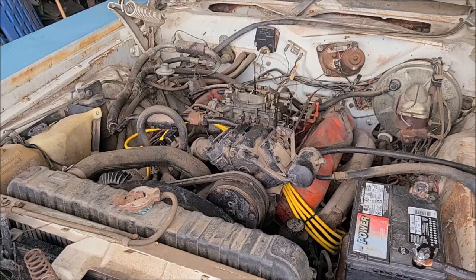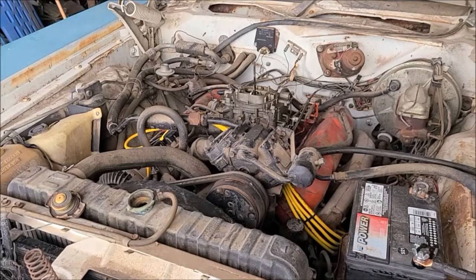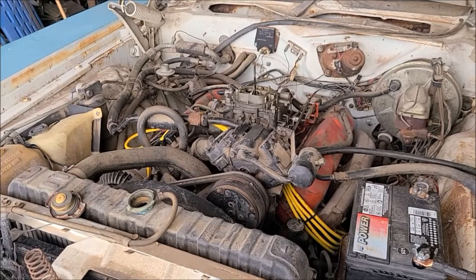I'm gonna turn my exhaust fan on for a little bit, and maybe I'll just dump some distilled water or something in it for now. I don't wanna put too much in there because the water pump's bad, but I also don't want it to overheat. Okay, got the exhaust fan on, put a little more fuel in there. Let's run a little bit more.